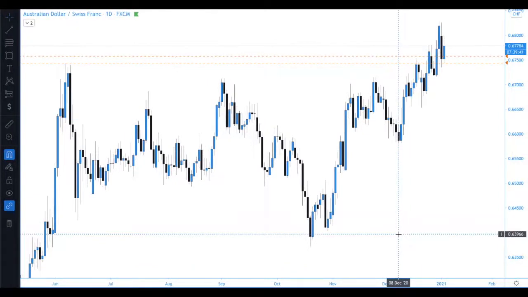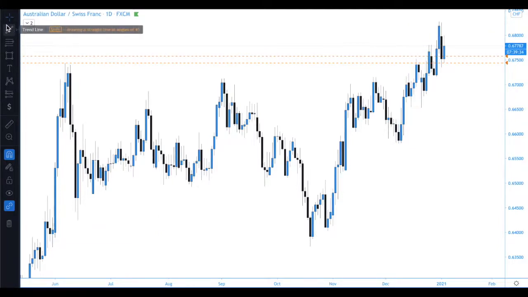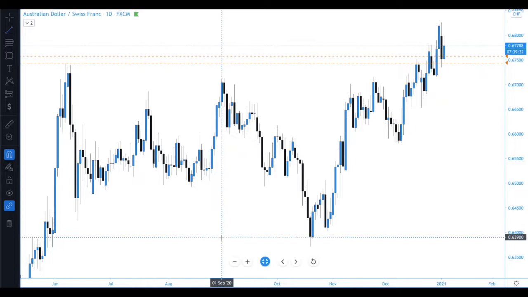Next video. This one is on trend lines. We have this Trendline tool on the left-hand side, and what we're going to be doing is running through the importance of trend lines, how we draw them, and the significance of them. I'm going to use the same chart that I used in one of the previous videos, which is the Fibonacci.